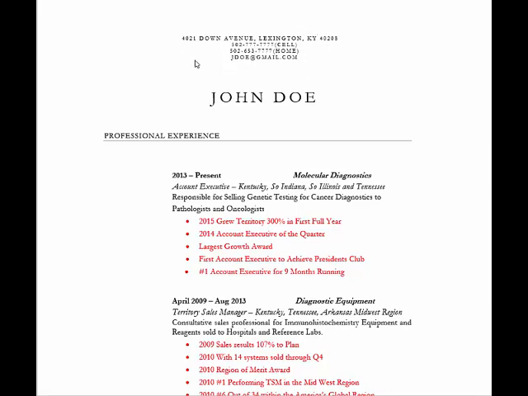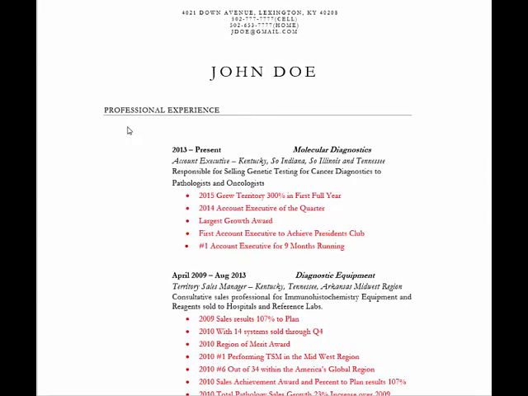Here you can see we have the person's name, address, city, state, cell number, home number, and email address, and this can be done in a variety of different ways. This is fine. A lot of times you will see a summary or an objective. Some people put that on their resumes. A summary could be a summary of your experience: 20 years experience as a capital equipment sales rep selling diagnostic capital equipment to hospitals and reference labs, something along those lines.